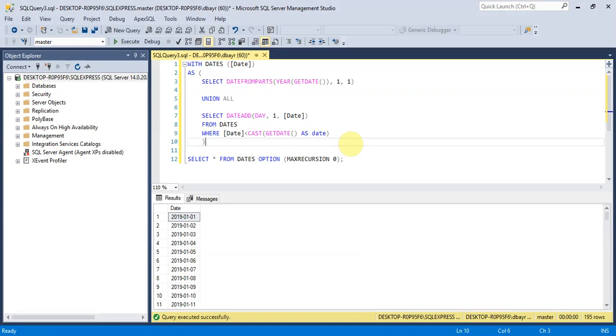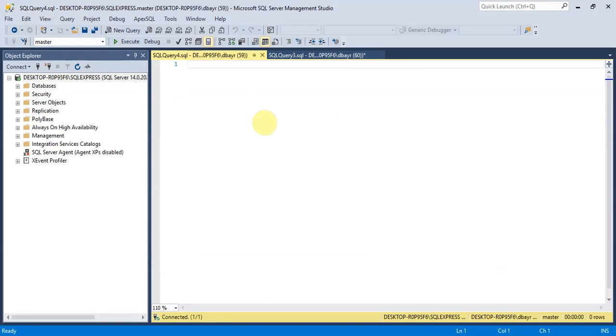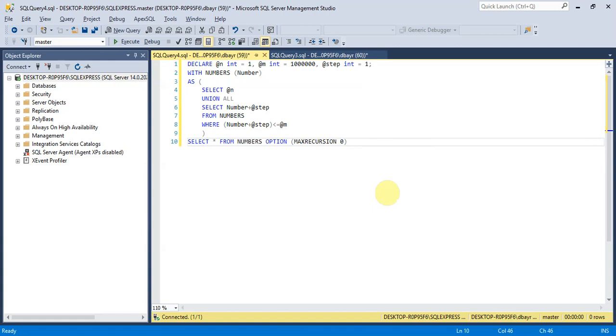The same principle is used in the next example. Sometimes, we need to get a list of sequential numbers, in a range from some start value to end value. The following recursive CTE will do it for us. For more flexibility, start and end values and a step value were parameterized and put into variables.